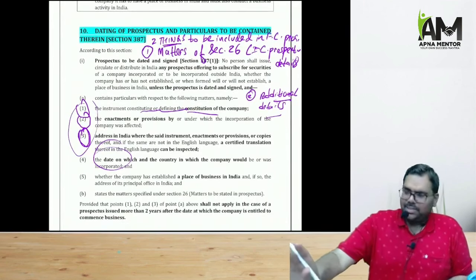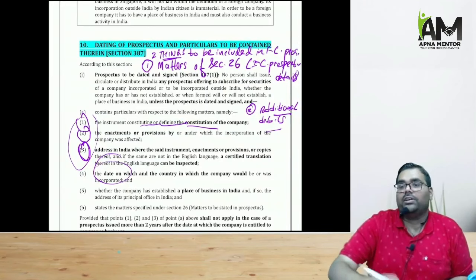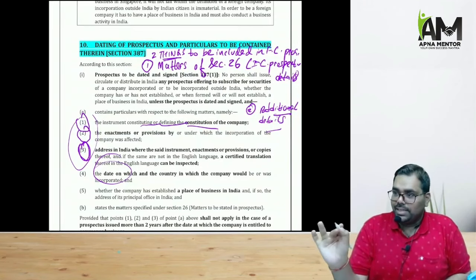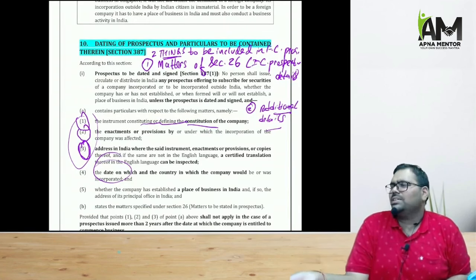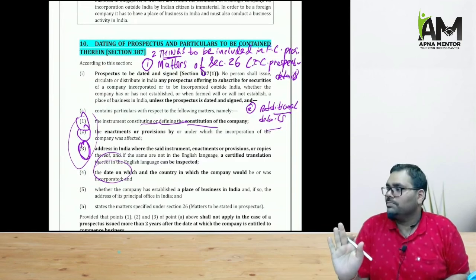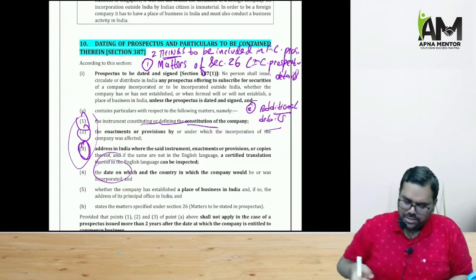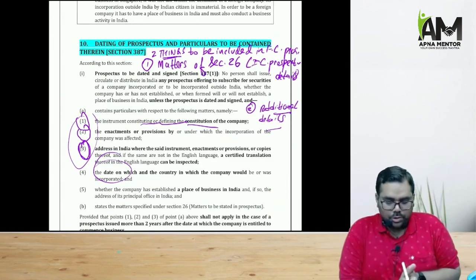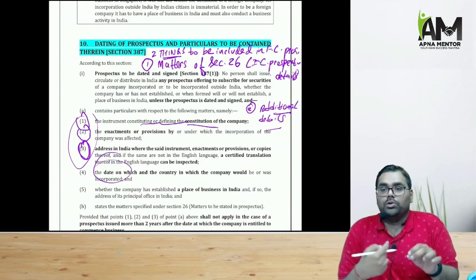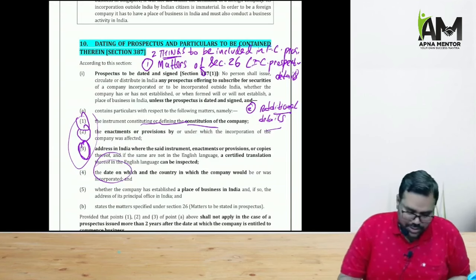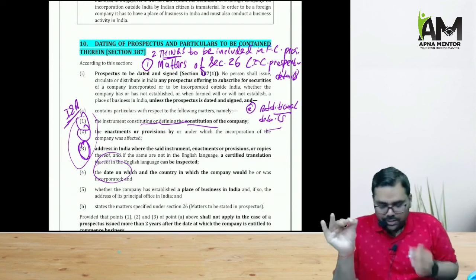These three extra details are only for a newly formed foreign company. You know, when a new bride comes into your house, new restrictions are imposed in our society. So this is a new foreign company, and these three new disclosures have been pushed. You need to disclose about the instrument constituting or defining the company, the enactment, and the address where the instrument can be found. You can just remember it as IEA.